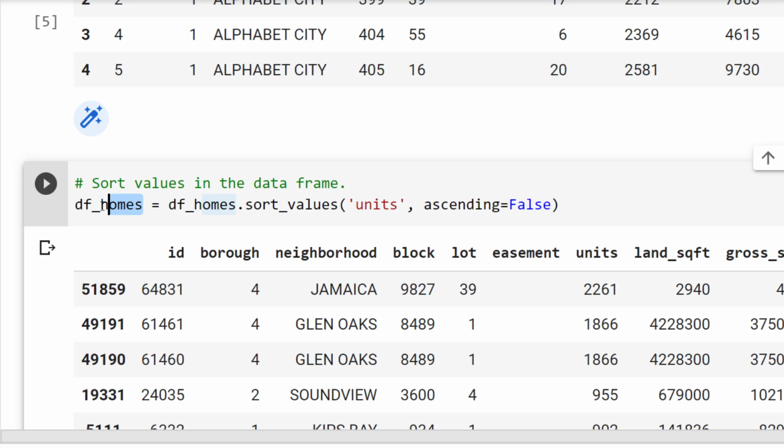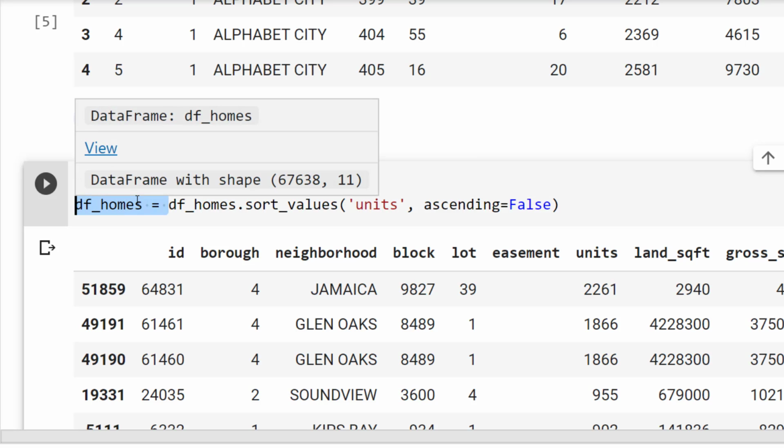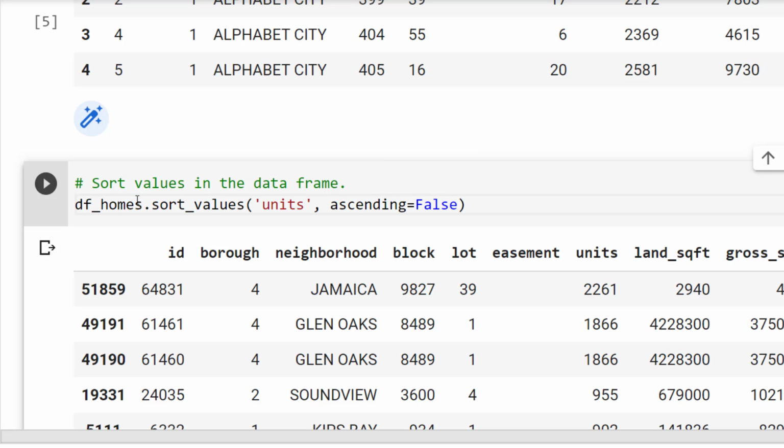When I say make this sort and then store that in a new data frame, that would actually change my original data frame. But when I don't include that, it's just showing me a preview of what that would look like. I could also call it something else, maybe df homes sorted or unit sorted or something.